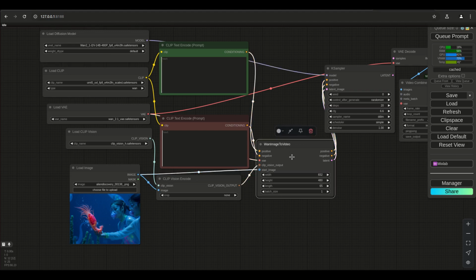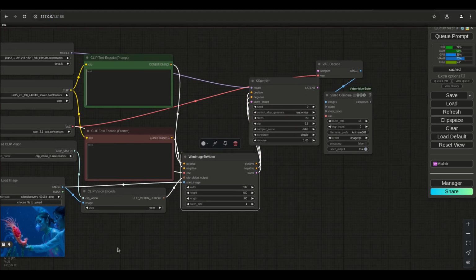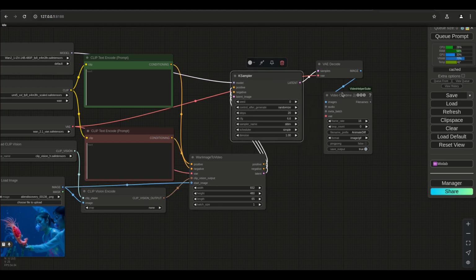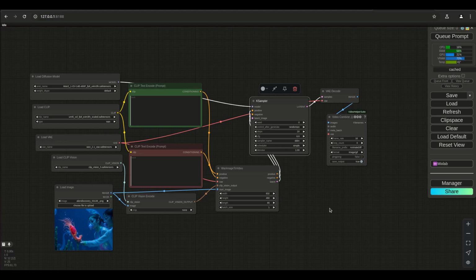I call this a pre-processor, because that's basically what it is. When you're using text to video, you don't need this, of course. It's going to be a lot different. Again, the idea is that it takes all these different things into account: what you're telling it to do, what the starting images are, and what it interprets through the clip vision of what it is looking at. Then it goes through the K-sampler, sampling it up, processing it, and decoding it down in here, which gives us a combined image. This is all you need to make it work.